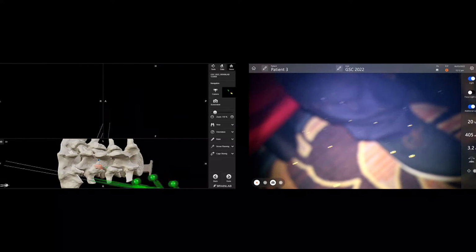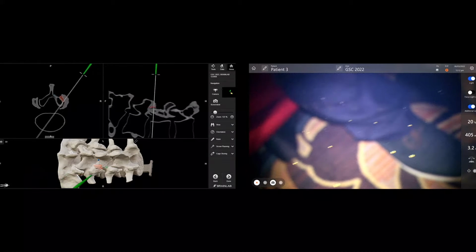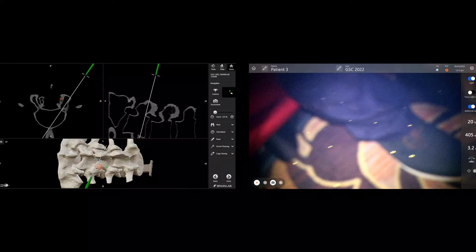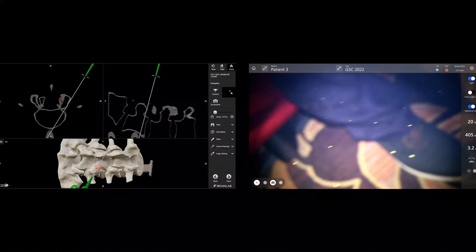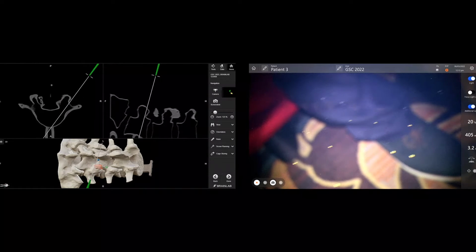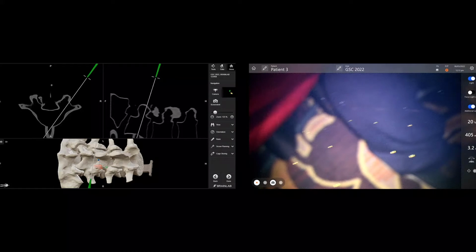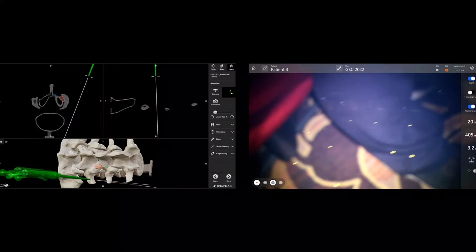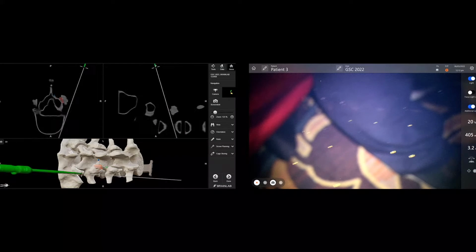So first we select the entry point for the pedicle screws, and if you look at the screen, you have that there. So I'm looking at the sagittal spine here on the upper right corner. The projection of the sagittal spine, there's obviously a model, therefore it looks a little bit different from what you would see in the OR. And this would be then a typical entry point for the L5 pedicle screw. So I'll mark that on the skin here.